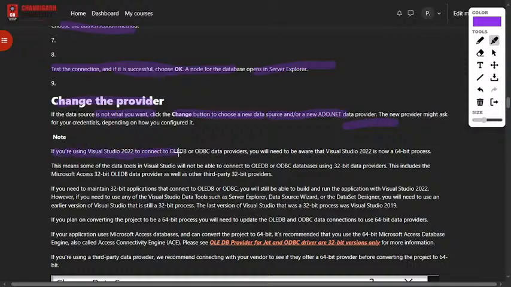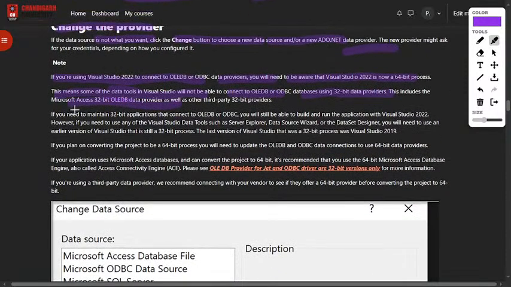If you're using this OLE DB provider, you need to be aware of 32- or 64-bit processors. This means some of the data tools in Visual Studio will not be able to connect to 32-bit OLE DB and ODBC based providers. This includes Microsoft OLE DB. If you need to maintain a 32-bit application that connects to OLE DB and ODBC, you will still be able to build and run the application.